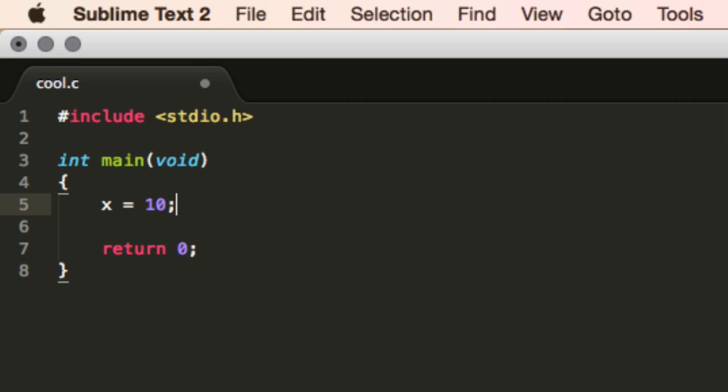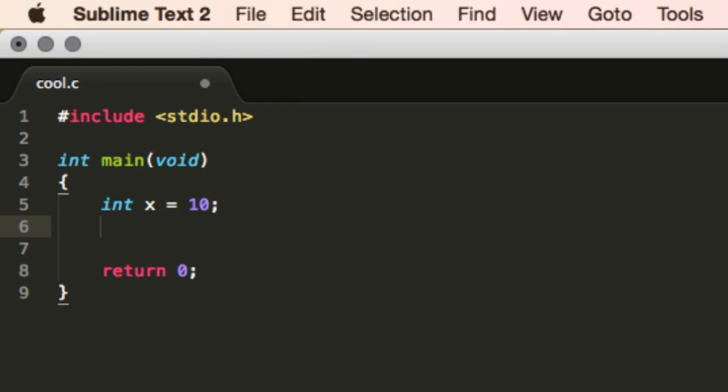But I've actually been writing code wrong right here, just to kind of give a little explanation. We need to specify the type of value that is going to be inside of x. And since we see a whole number in here, that already gives us an indication that this is going to be an integer type. Integers inside of programming are usually these whole numbers like 0, 1, 2, 3, 4, whatever. There's going to be no decimals inside of this variable.